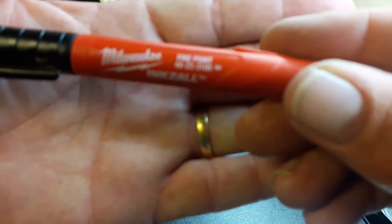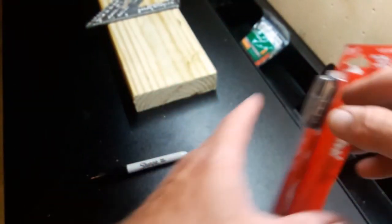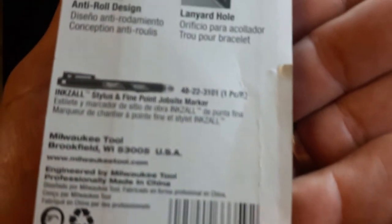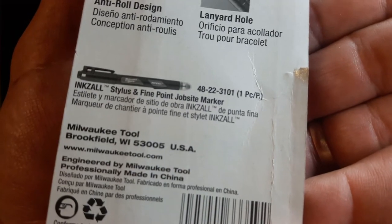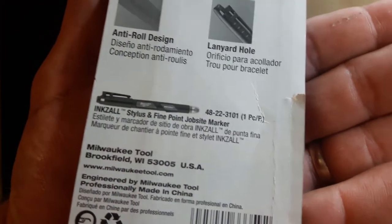Just to be clear, this is the 4822-3100. Not to be confused with the 4822-3101, which also has a stylus at the end. Man, Milwaukee is getting to be something to be envied. Focus, you doggone thing. The 4822-3101 has a stylus, which this is not, but it's good to keep a lookout for, I guess.